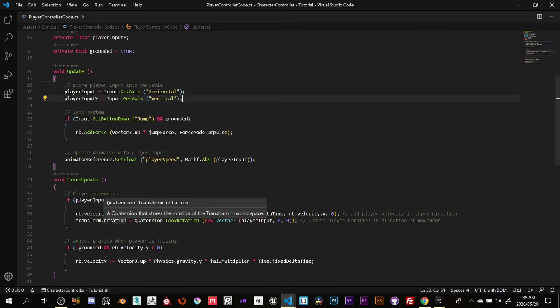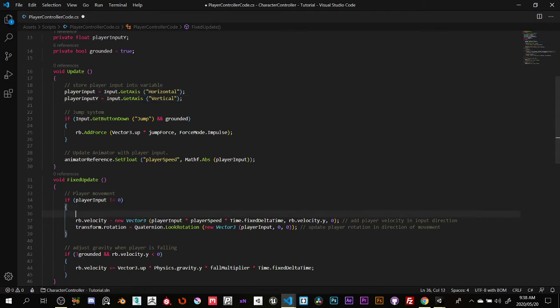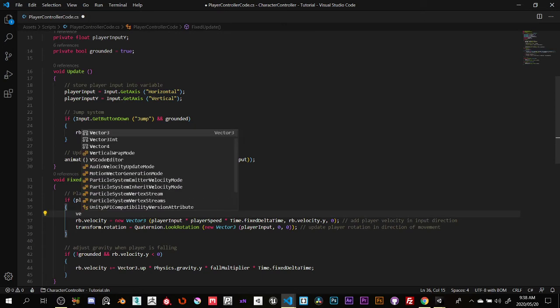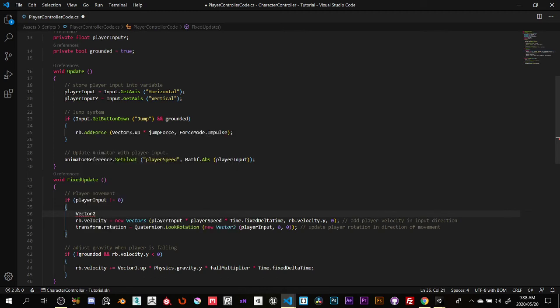But remember what we did? We needed to get these values, normalize them, and then feed them back into the movement. So just before we actually move the character, we're going to create a Vector2. I call it a throwaway variable, a localized variable.